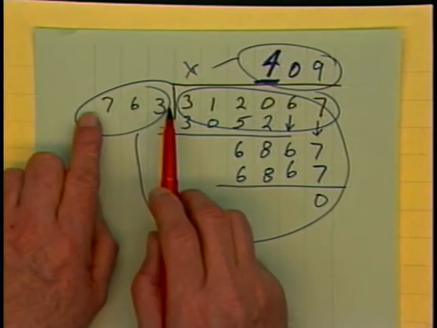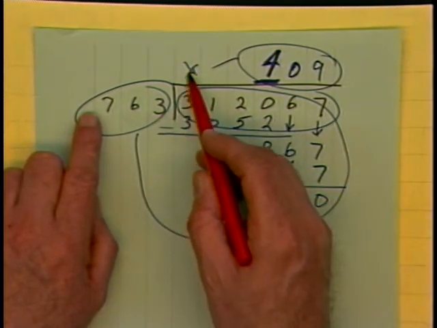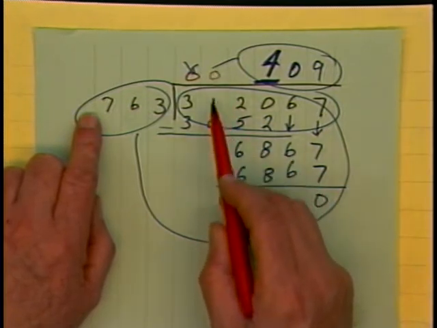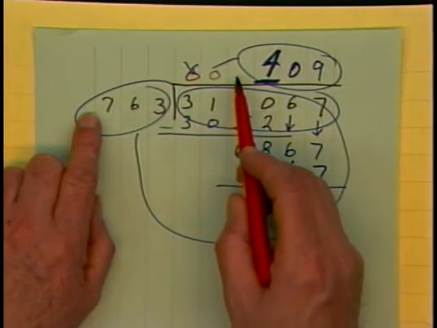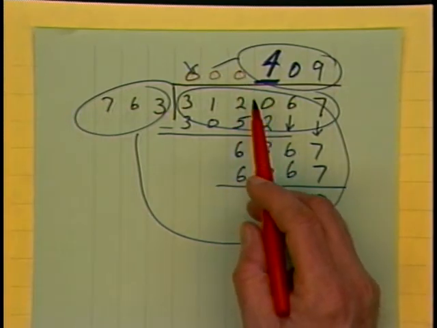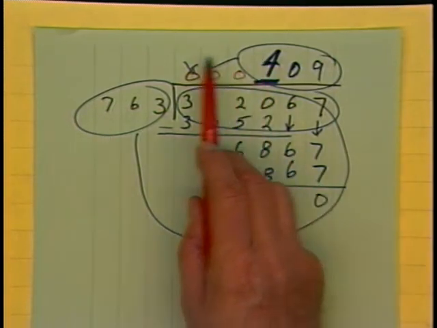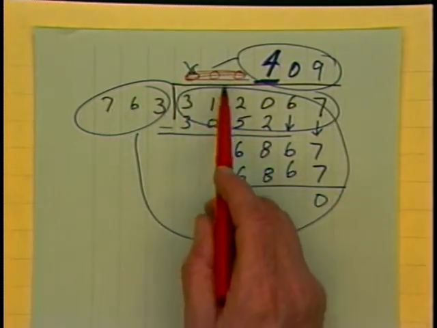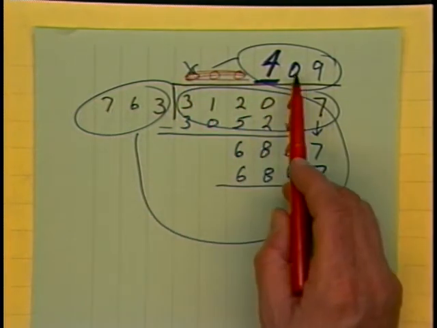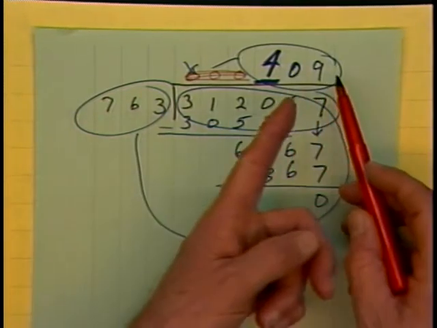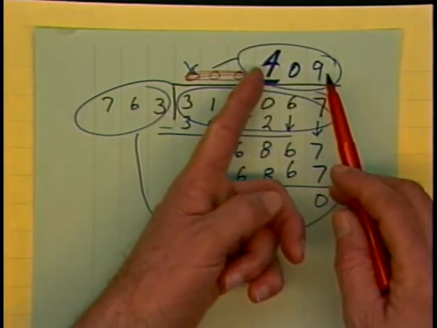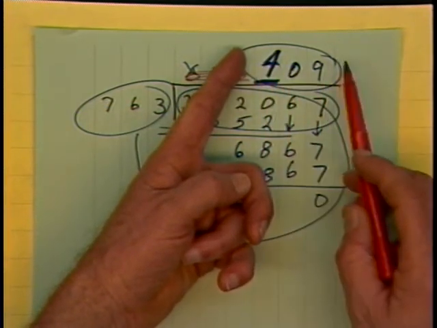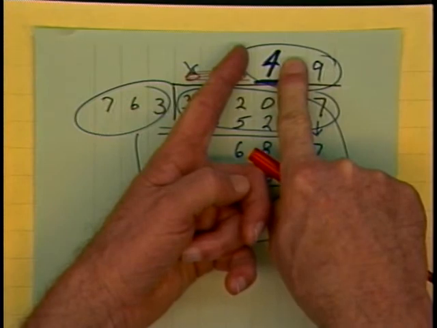Actually, 763 does go into 3 0 times. It does go into 31 0 times. It does go into 312 0 times. It's just that the zeros at the front of whole numbers are not necessary, so we don't bother writing them. But the 0 placeholders in between digits make all the difference in the world. Certainly if this was money, you would never confuse this with this.